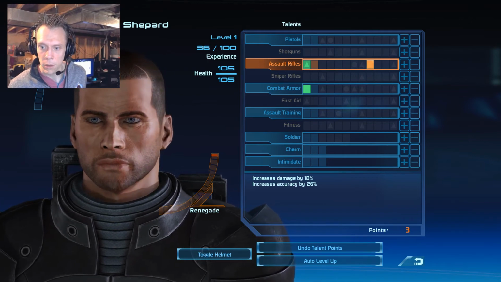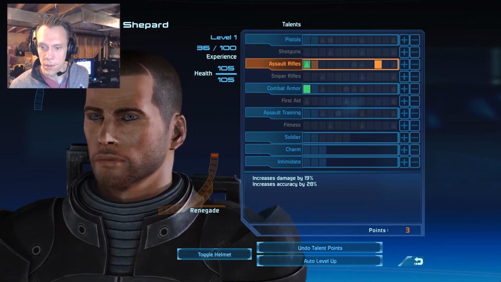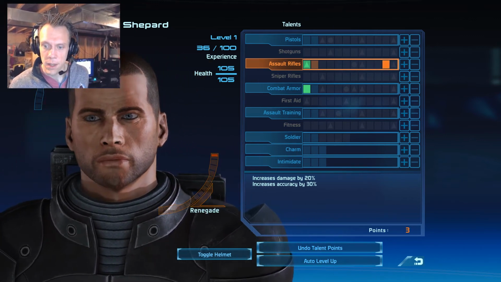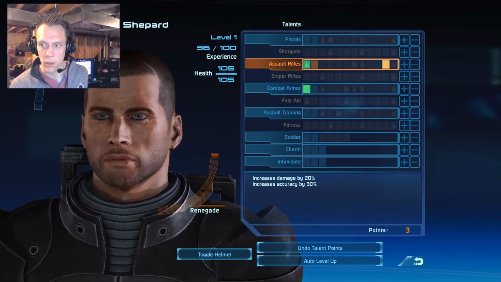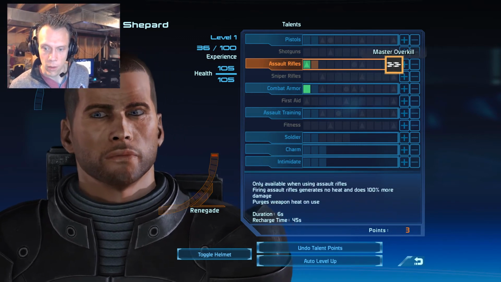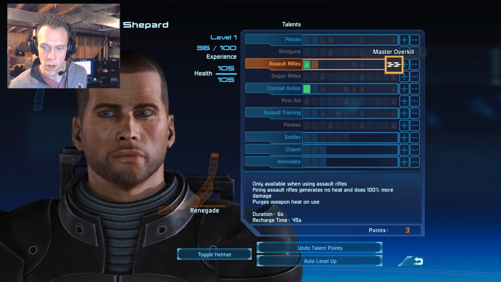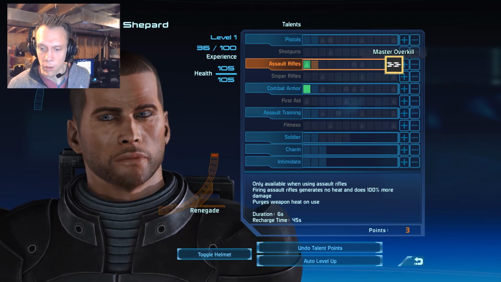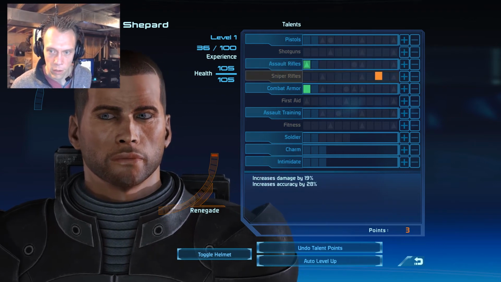Increases damage by 18%, increases accuracy by 26%, increases damage by 19%, increases accuracy by 28%, increases damage by 20%, increases accuracy by 30%. Master Overkill, only available when using assault rifles. Firing assault rifles generates no heat and does 100% more damage. Purges weapon heat on use. Duration 6 seconds, recharge time 45 seconds.